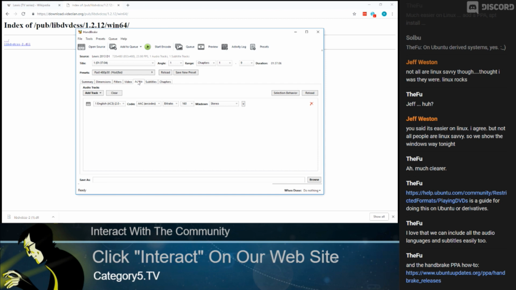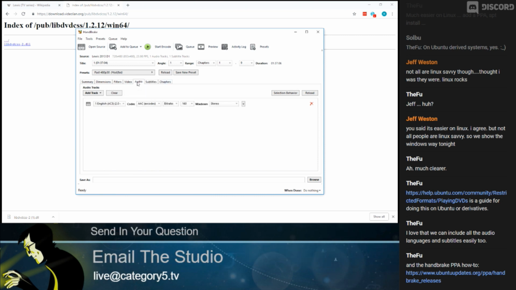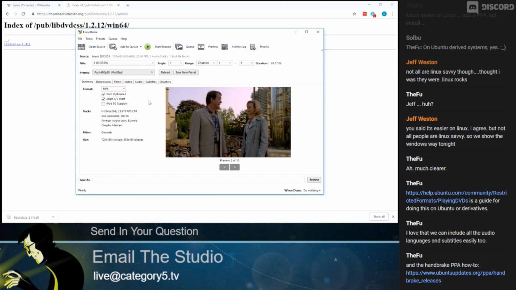Audio, I'm just going to leave as is, but if there are other audio tracks, you can select them if you want to choose a different language, for example. I'm just using the English, and that's all that there is on this DVD. If it has Italian and you would prefer the Italian track, you can actually change that, and that's what will be ripped. You can include both. If there are multiple tracks, you can also include those, and then you can change it using VLC or your player. That's a cool option. Yeah, absolutely. Everything else is just going to stay as is. Those are the key things.